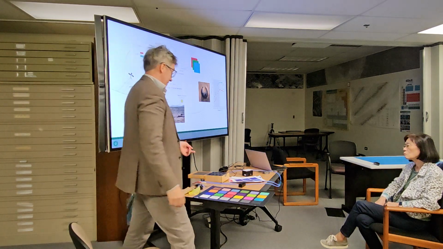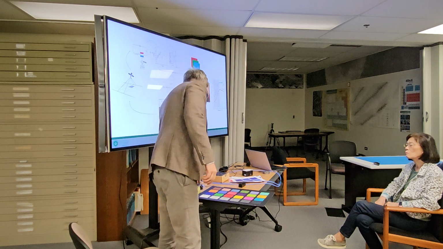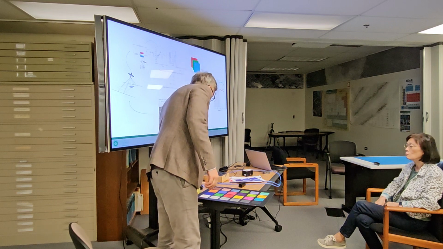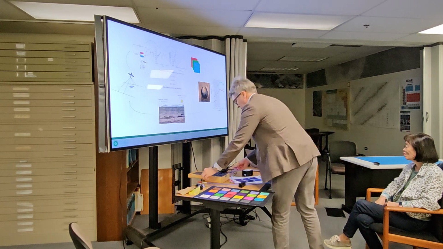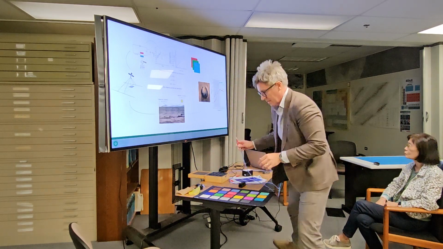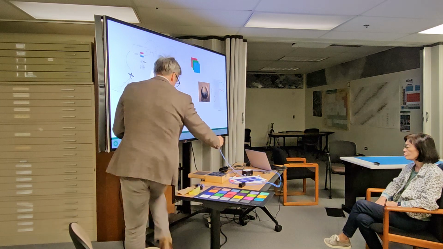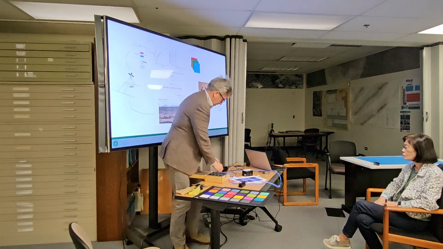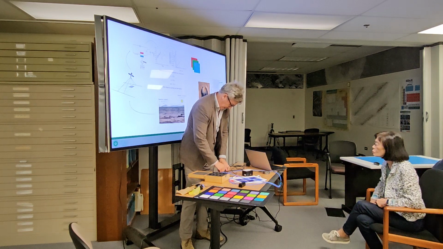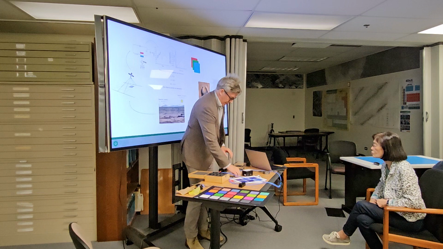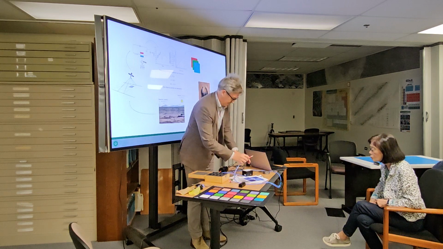What we're going to use instead is a fiber optic. So what I'm going to do is connect this end to the light. So just a fiber optic. So I'm going to connect that in here. This then goes into the spectrometer.